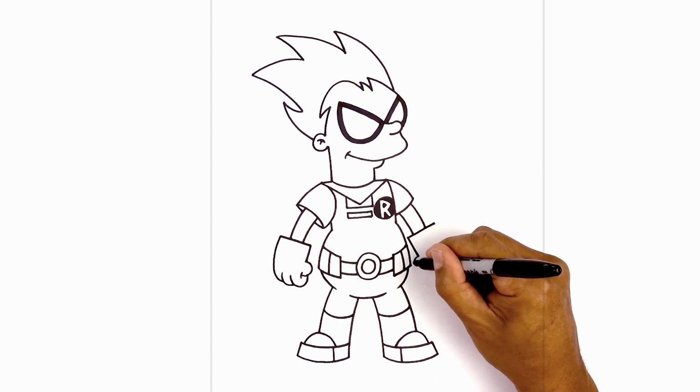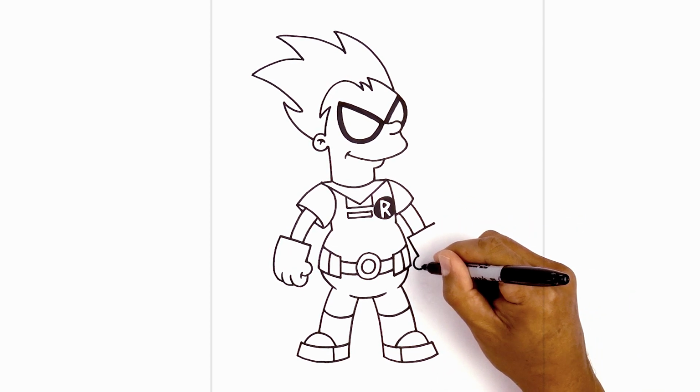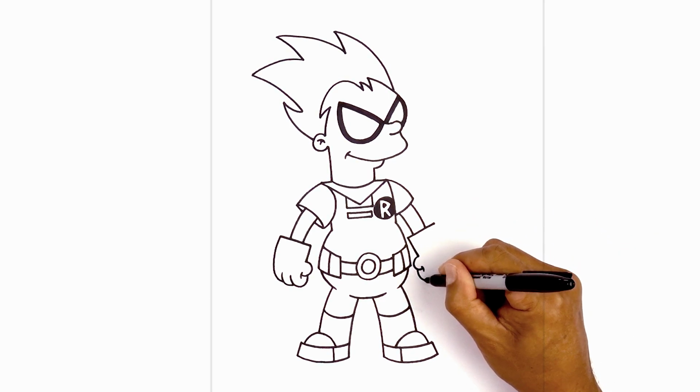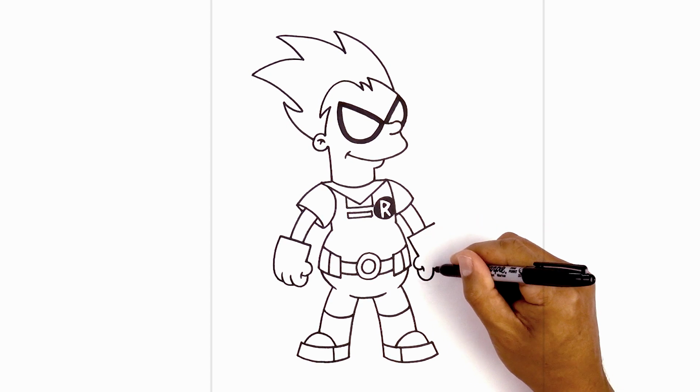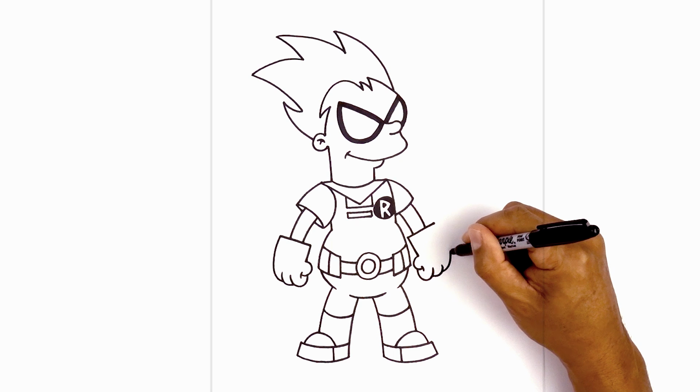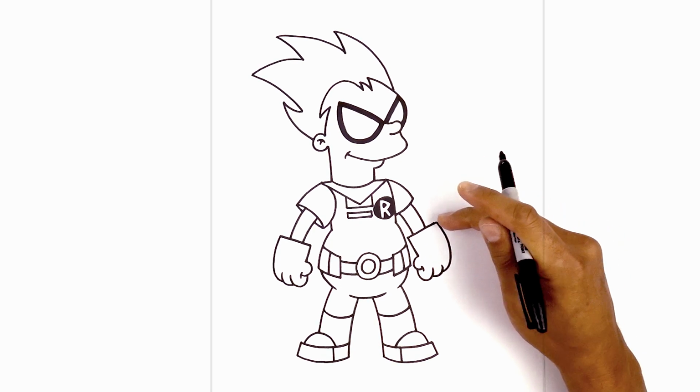Let's draw that small half circle for the thumb, and then a bracket. Now, at the bottom of the thumb, I'm going to come down and up around that bracket. Step down, draw on the second finger, and then the third finger is going to go all the way up towards the edge of the cuff.